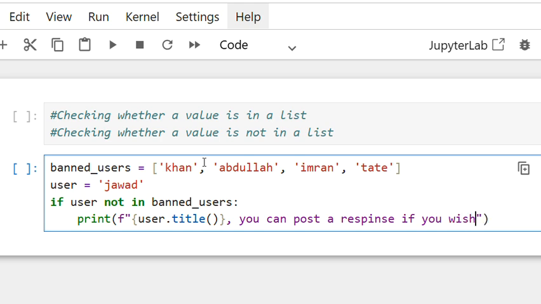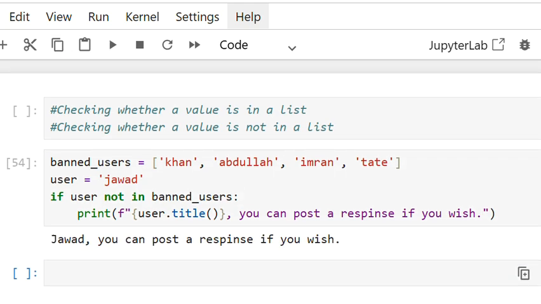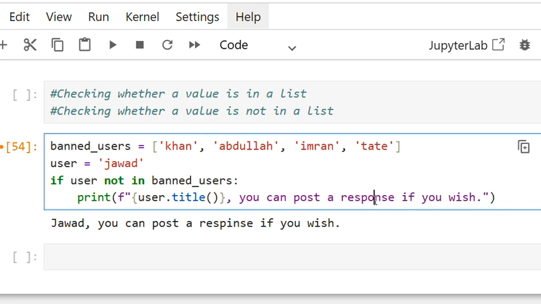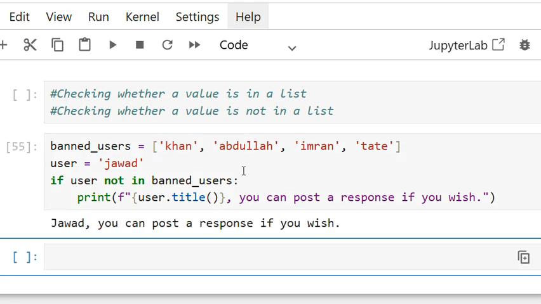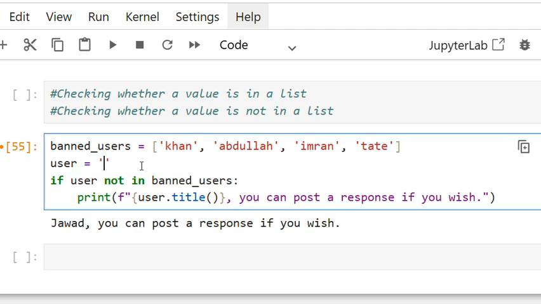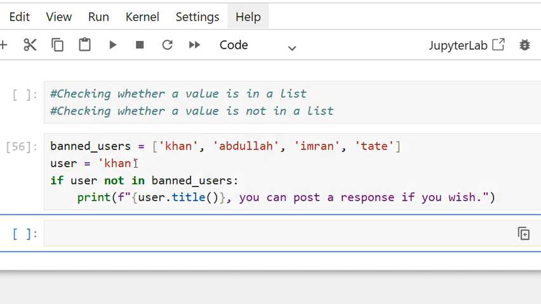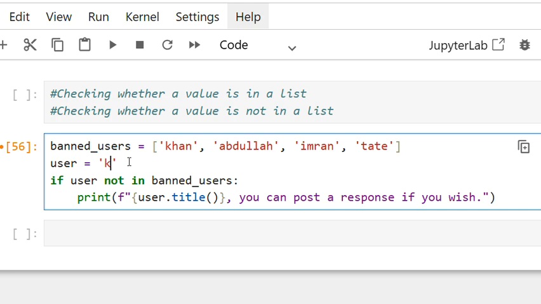Okay, now if I run it, you can see that Jawad, you can post a response if you wish to, because Jawad is not in the banned users. Now if I add Khan, then it will not run. You can add any other name except the banned users because they're not allowed to comment.